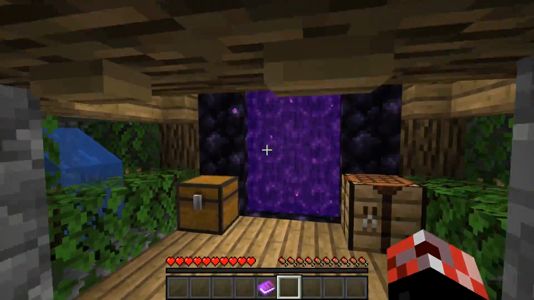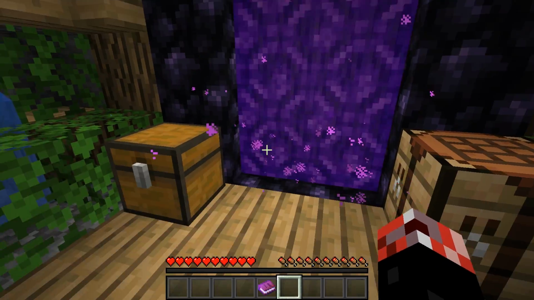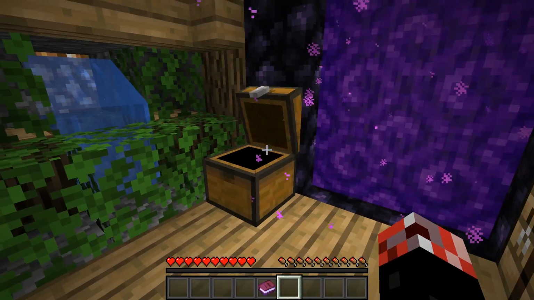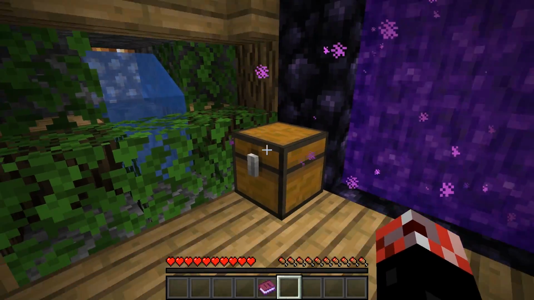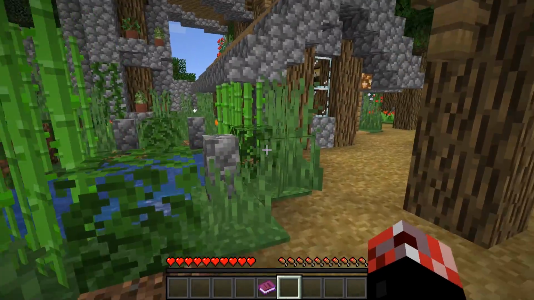Over here, we've got ourselves our nether portal. I mean, you've got to have a nether portal. We will check out the nether probably later on in the episode, my friends. But we've got a nice little storage chest there. There's nothing in there, but the intention is we leave any valuable stuff in there that we don't want to lose. We can go in there and do whatever we want. So yeah, let's carry on, though.